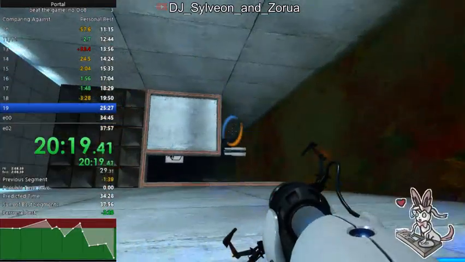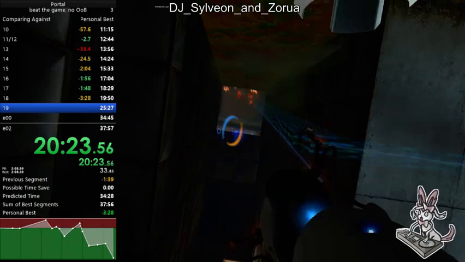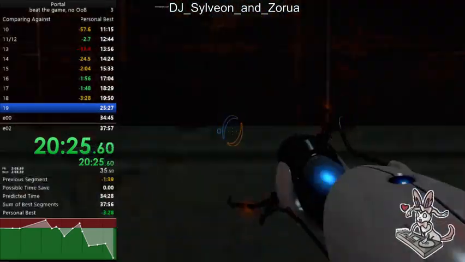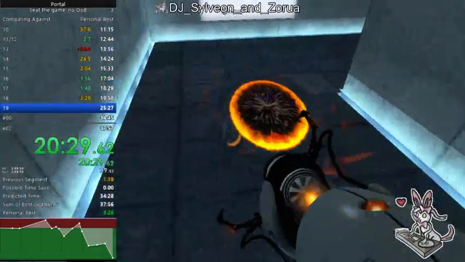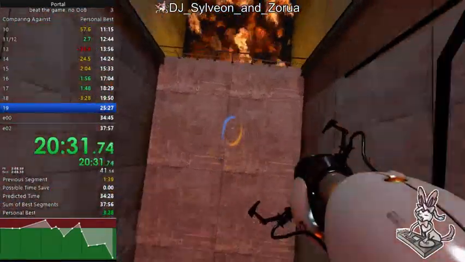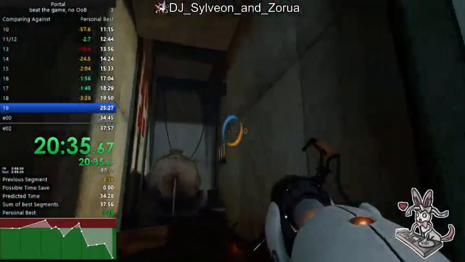Pass portaling. Over here. And up. And fall. Quite the way I wanted to. What are you doing? Stop it.